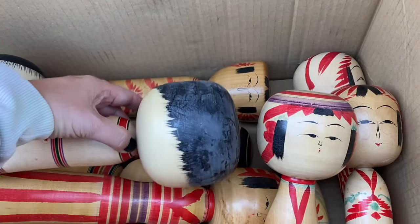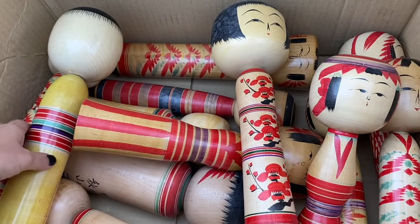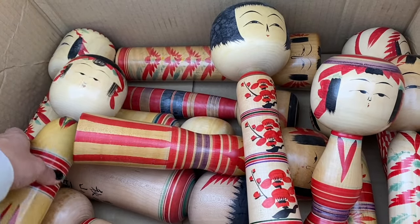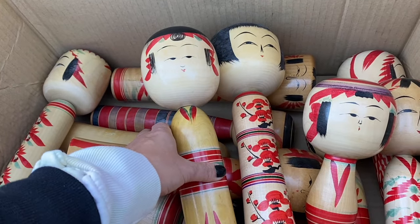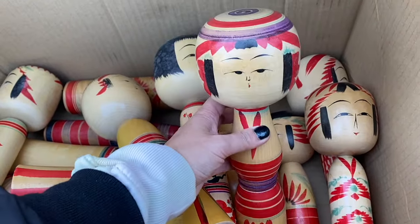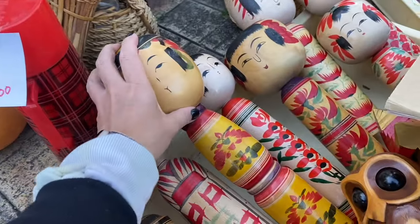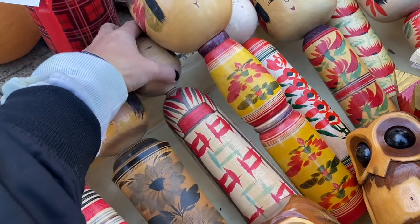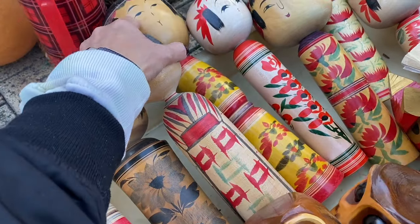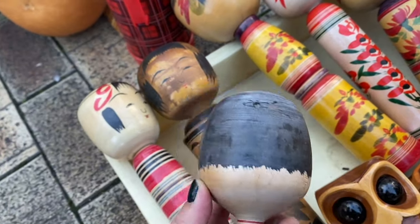They were a little bit higher up in price. Although I find her head a little bit damaged. But the yellow is quite nice on this one. So yeah, the coloring's pretty good on that one. So that's good for 1,000 yen. I like this one too, but the purple's faded a bit. And I'm looking at the yellow again and the neck is not secure. So this one has a nice bright yellow kimono, but a bit faded in the middle. And I really like this, the kimono part, but her head is a bit messed up.